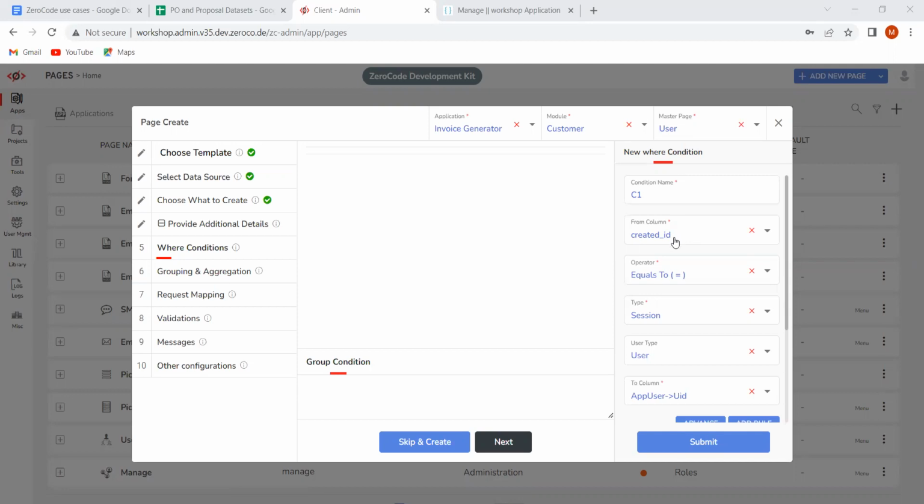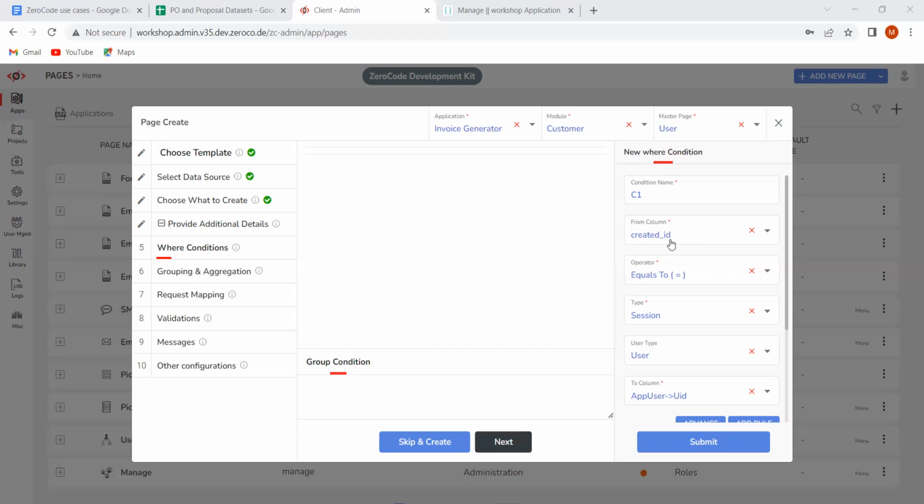We have user and app user data sets, correct? Yes, ma'am. If you are creating a user, then that data will be inserted in the user data set as well as the app user data set.